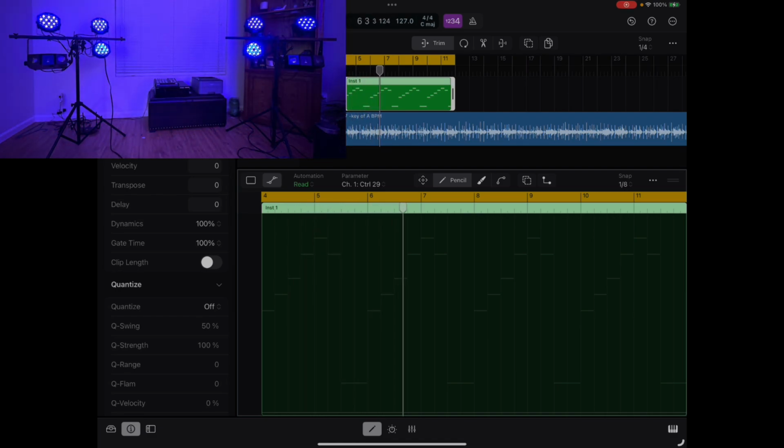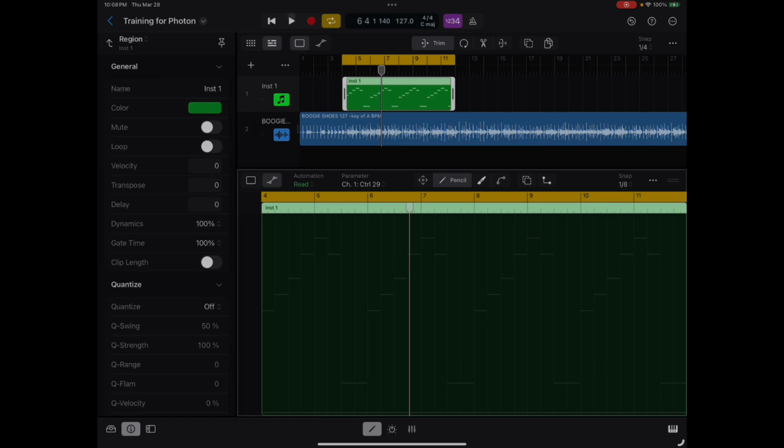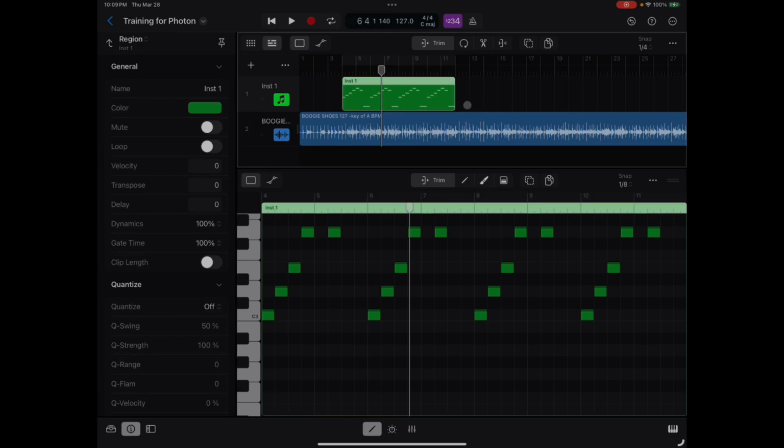So you can see how altering the brightness can also bring a little bit more excitement to the show. And then if you just go back into your grid, you'll see your notes. You can export that MIDI, like I said, and bring it into Multitracker. So a very, very powerful tool. I believe that Logic Pro is superior to Cubase's. I think the flexibility and everything inside of it is really, really good.